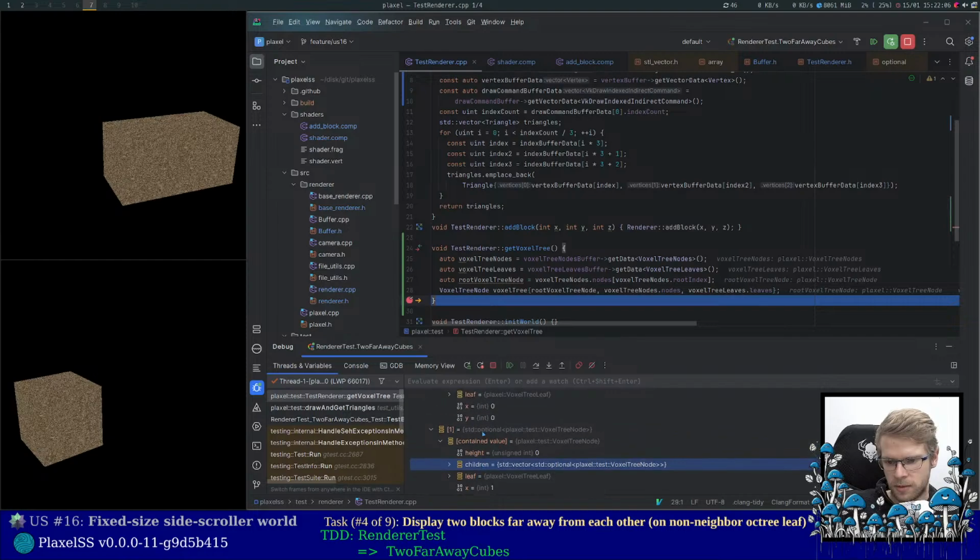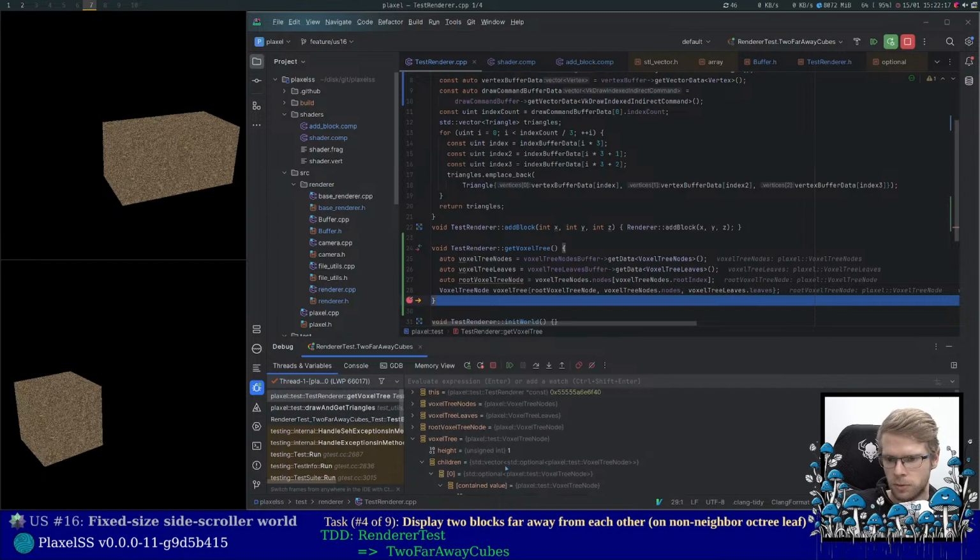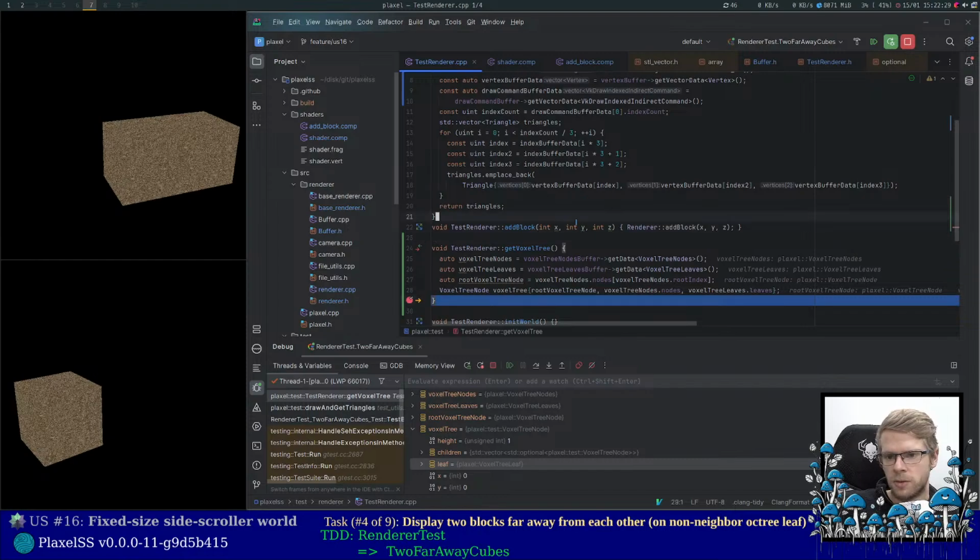Then the leaf. Let's have a look at the leaf. Here there is a leaf. Why? I don't know why. No. Oh yeah, I know why. I have to make this optional also.